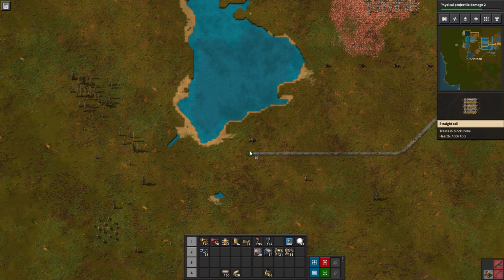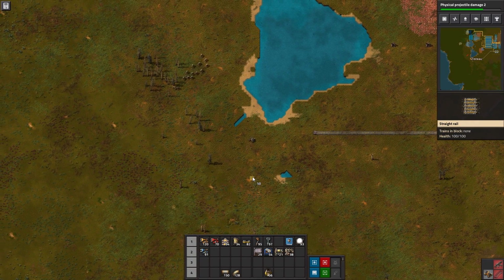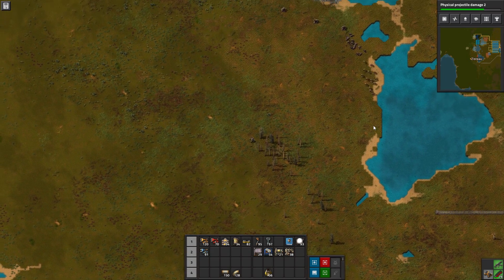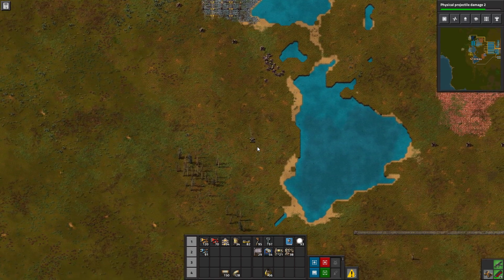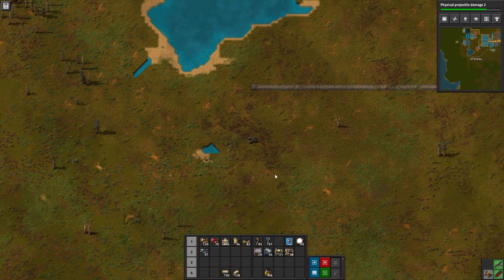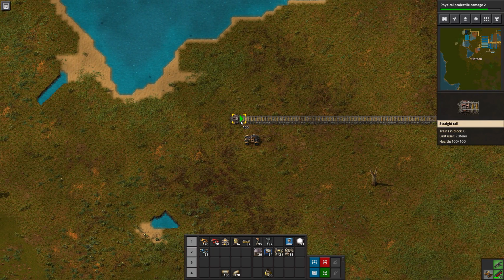Oh, hello. Hi. I don't have any ammo in my car, which was the... oh, there we go. Now I got some. Okay, no problem. We are getting attacked. At least I discovered from which direction they are coming. They're coming from the south, down here. As long as we just keep an eye on it, it shouldn't be a big problem.